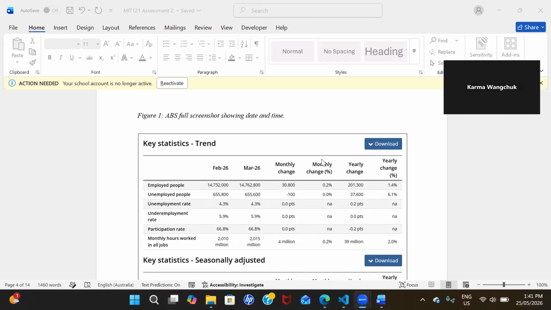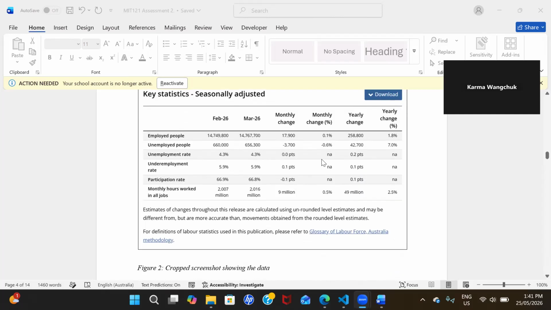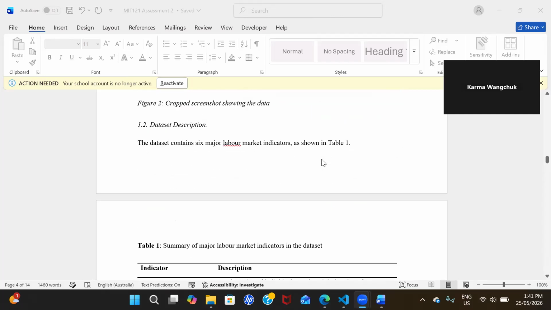So the key data points from this table are: in March 2026, 14,762,800 Australians were employed, up 30,800 from February, a 0.2% monthly increase. The unemployment rate held steady at 4.3%, unchanged month on month.